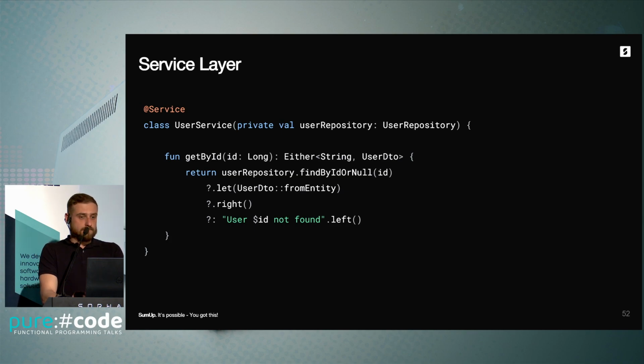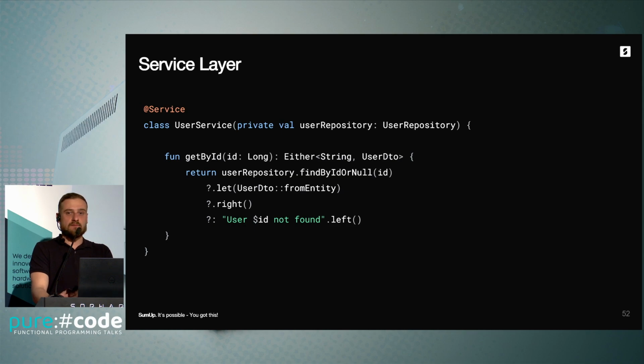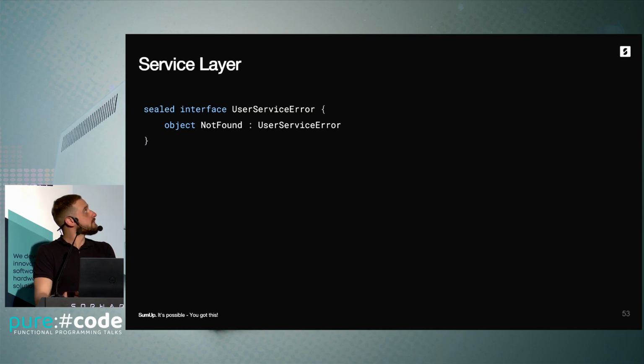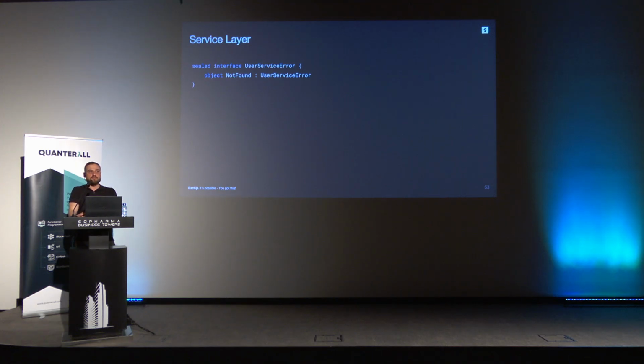There we go. This isn't enough for me though. A string isn't descriptive enough of what the error is. So I'm just going to introduce a little something here. I'm going to create my own interface with an enumerated list of what my service can give me as an error. In this case, it's just not found, but you can add all kinds of things in there, which will allow the client to then pattern match on the error and know exactly what's gone wrong.